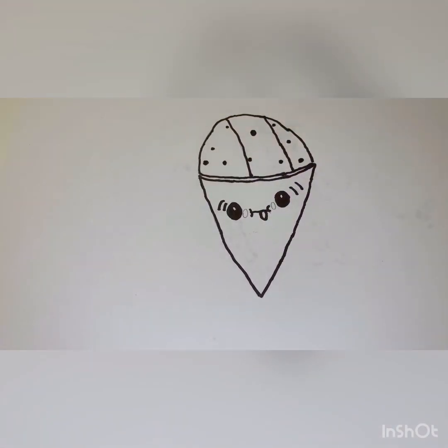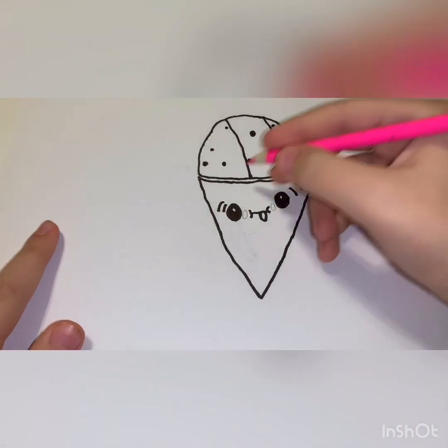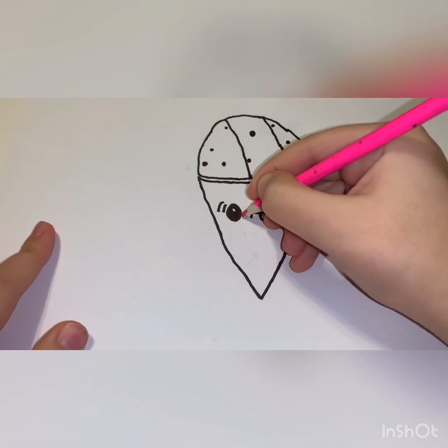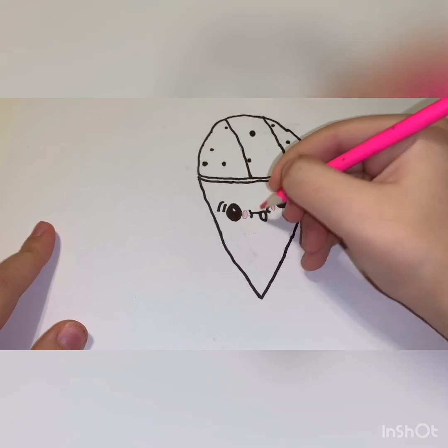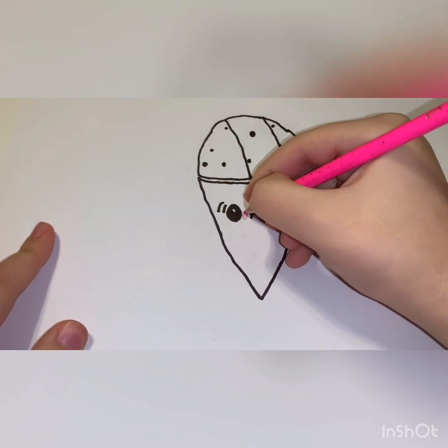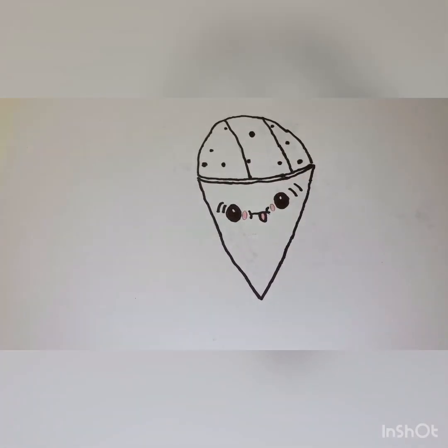Okay. Now, we can start by coloring. So first I'm gonna start with the pink and come here and color this pink and this pink. So we're done over here.